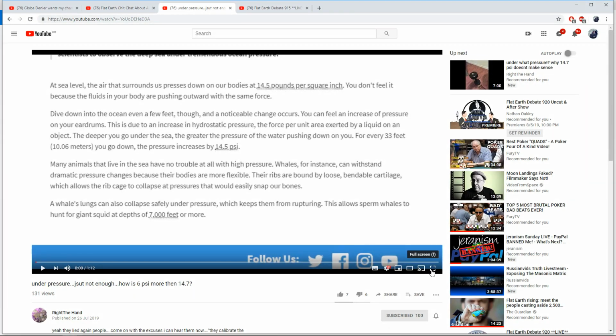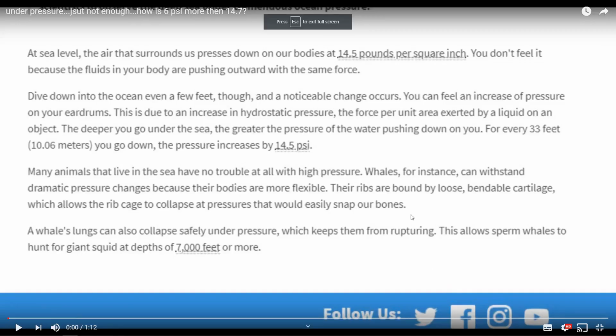Have you seen this video, Rumpus, by Right the Hand? It's where he inflates a tyre.